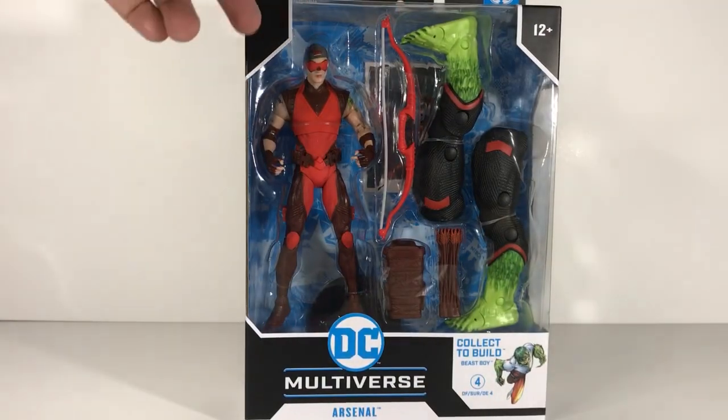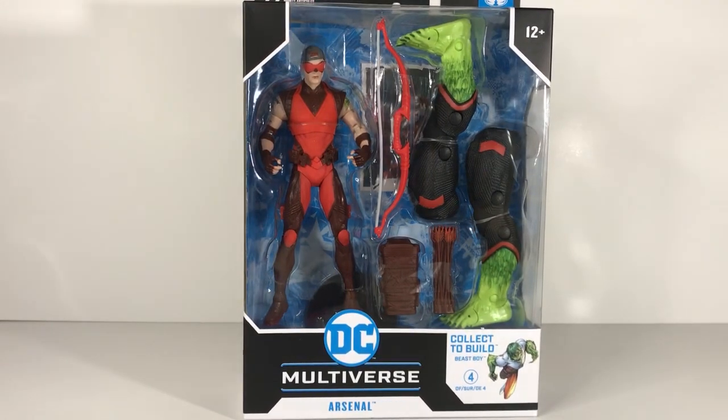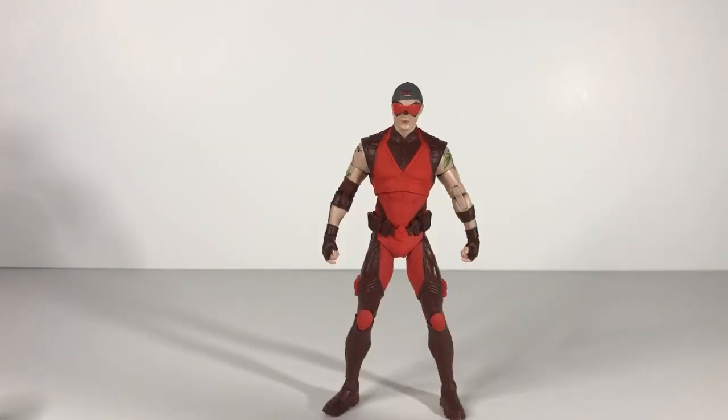And there he is. I'm really confused on that nose piece that he's got going on. Looks like they gave him like a bandaged broken nose, kind of. But I'm excited to see his tattoos, because we really don't have a DC Multiverse figure that has tattoos on him. So really interested to see what they look like out of the packaging. So without further ado, guys, let's get it cracked open and see what he's all about. And here is Arsenal out of the packaging.